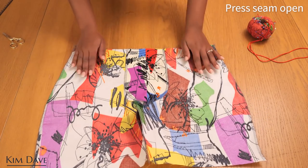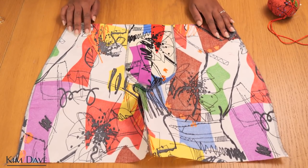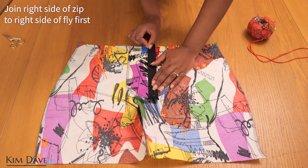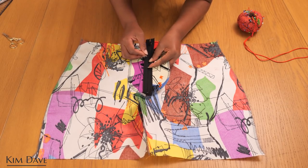So I went ahead to press that seam open like so, and this is what it looks like. And I also labeled what side is my right and what side is my front. This is very important, so you have your zip facing the right direction. Now I'm grabbing my zip and I am going to be joining the right side of the zip to the right side of the fly first.